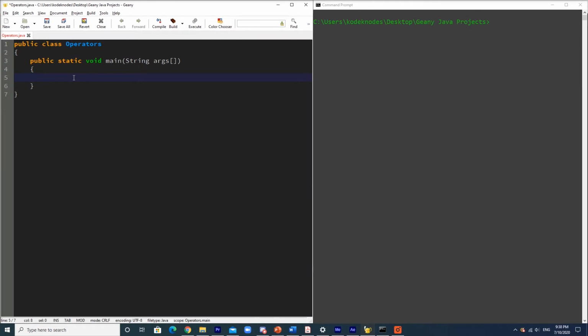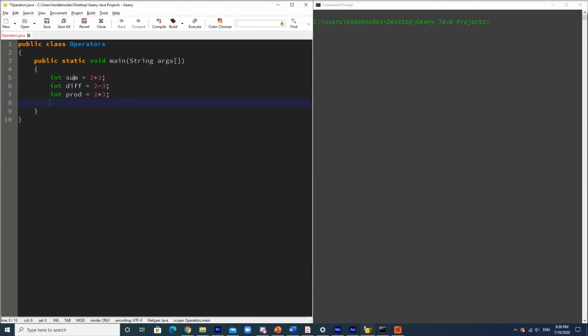In my main method here, I'm going to show you how to use all of these arithmetic operators. I'm not going to talk about addition, subtraction, multiplication too much because they're exactly what you'd expect them to be. So I can type int sum equals 2 plus 3. Next line, int diff equals 2 minus 3 for difference. Int prod for product equals 2 times 3.